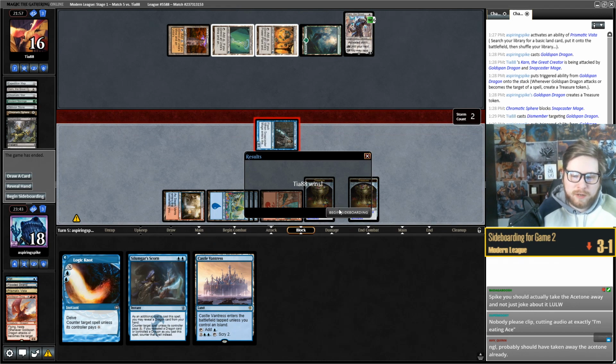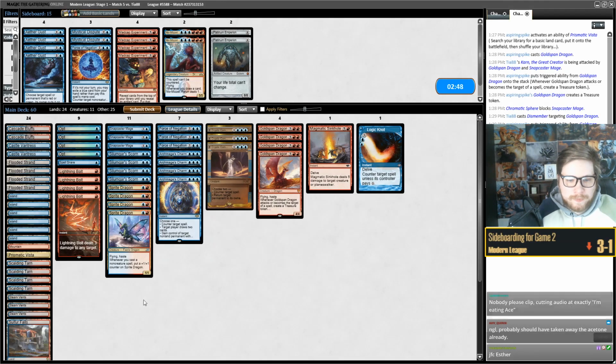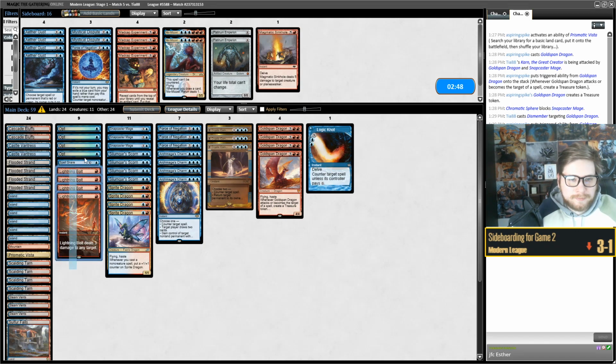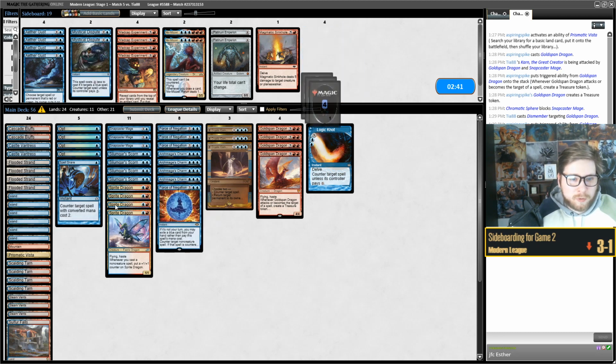But if the card wasn't here, we could have played both of our counter spells. Karn destroying Goldspan Dragon, I guess. Also don't have enough for this matchup. I guess we just have to keep the 4 bolts in.